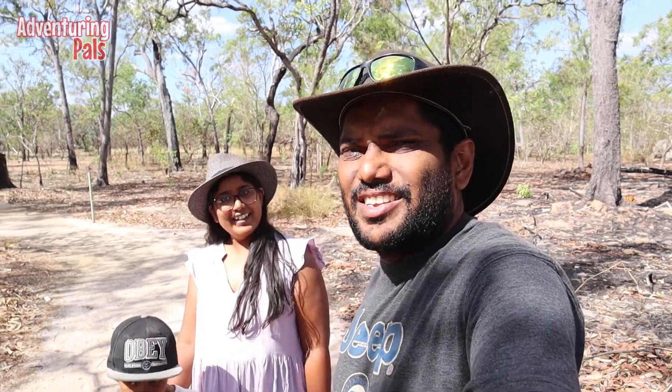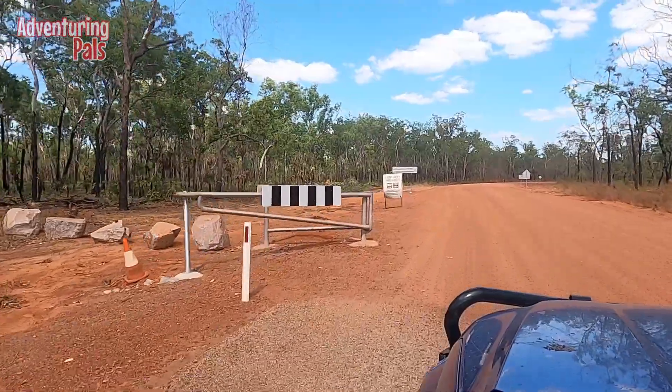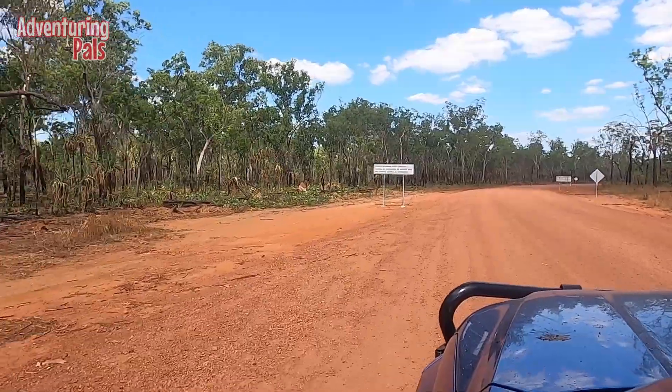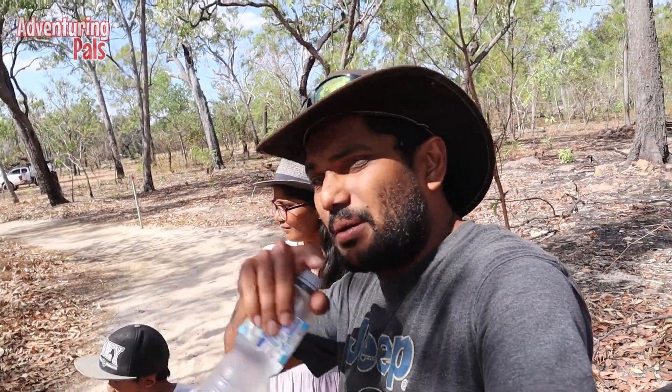Slight change of plans. We're driving to the waterhole but the kids are waiting to sleep. So we drove a bit further in on this little four-wheel drive track — it's a very easy little four-wheel drive track. But we are at a place called Lost City. It's natural rock formations scattered around, and it looks like old ruins of some ancient civilization, but it's not. It's just rock formations. Really cool — we'll have a bit of a walk around and show you guys around.